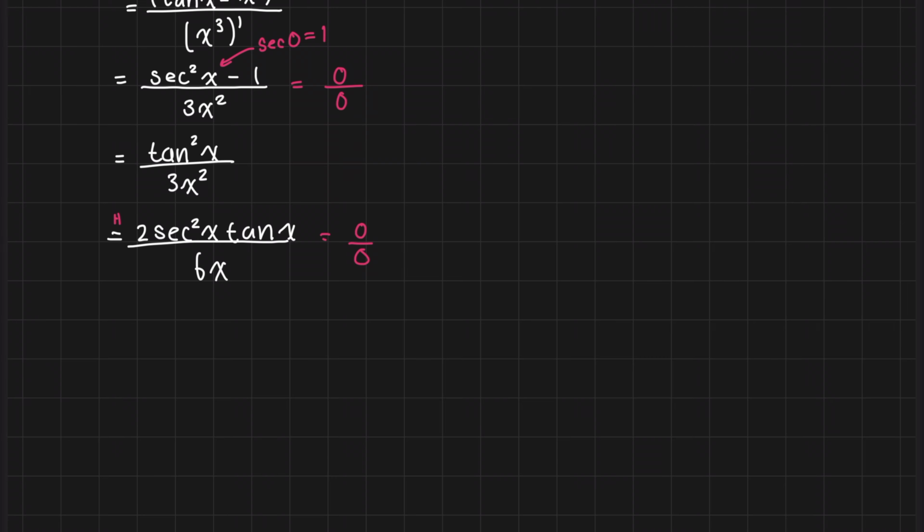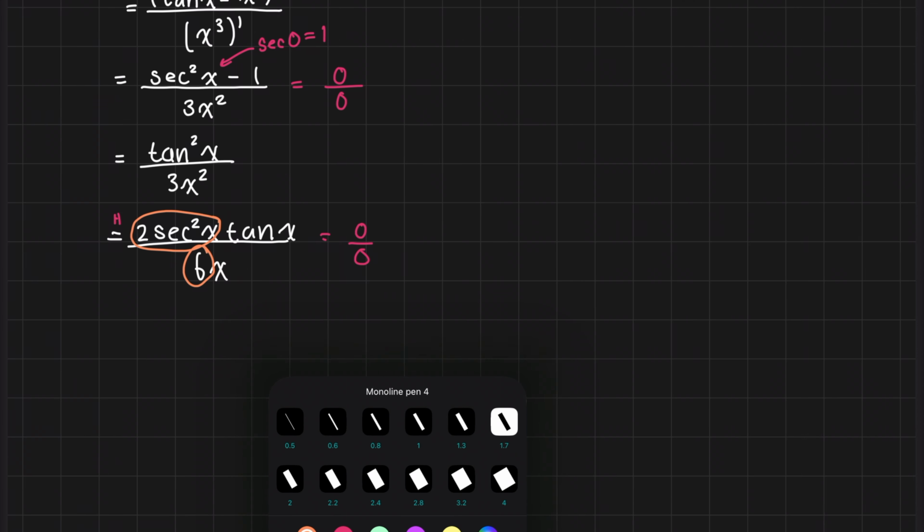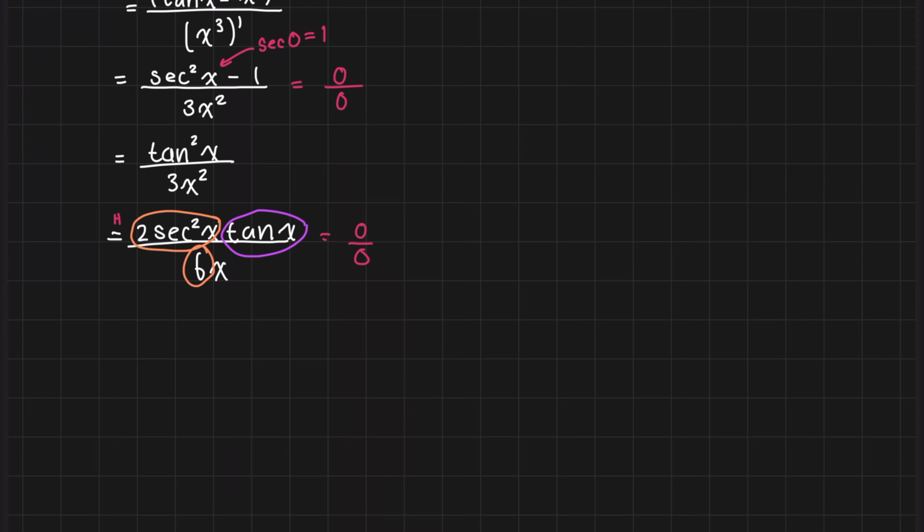A lot about math, especially when you get to higher levels, is about simplifications and looking at your problem and noticing what you can do in order to solve this and solve it easier and more efficiently. So that's what I'm doing here with the colors. I'm showing you that this problem can be separated. You can take this 2 secant squared x and put it over 6. And you can do that because you know that secant of 0 is actually 1.